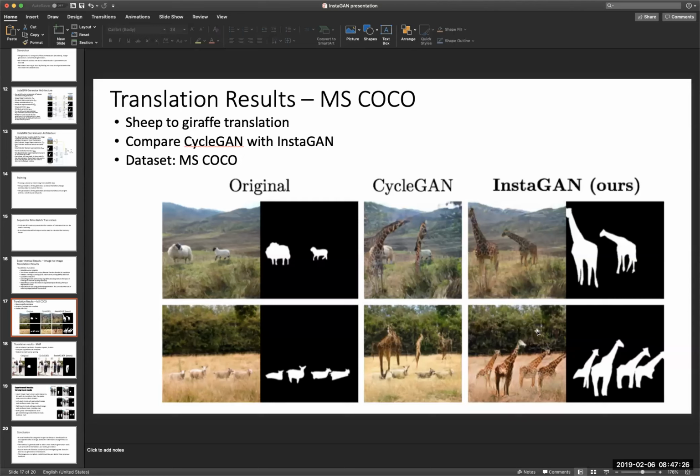CycleGAN essentially does nothing. I can't see it doing anything at all. Whereas InstaGAN synthesizes a pair of pants and puts them on this human on the left. If you look at it from far away, it seems like it does a good job. But if you really look at it, it's far from photorealistic. But in comparison to CycleGAN, which is basically a complete failure, it's better.